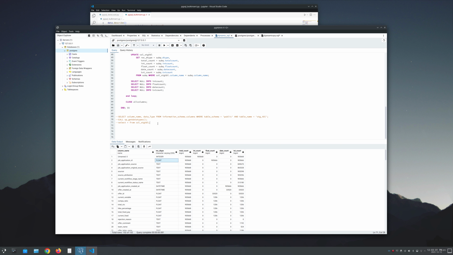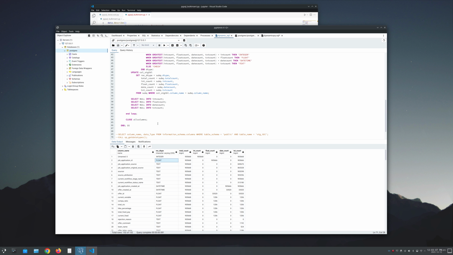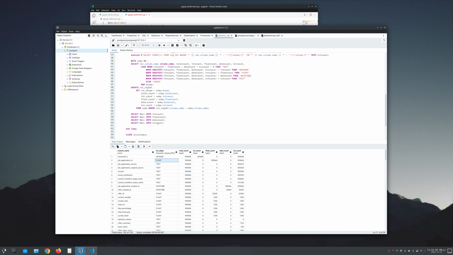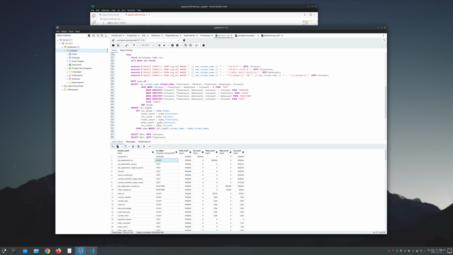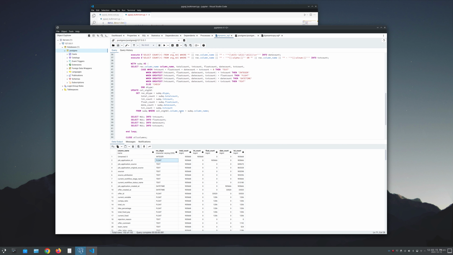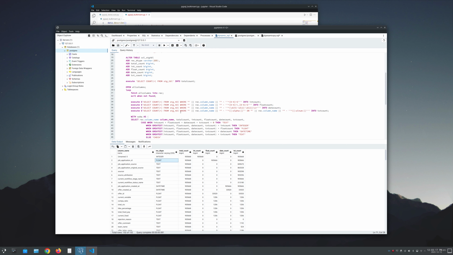Another thing is different database systems have different methods of achieving the same thing, or a different script might be required. In Postgres, I'm using regular expressions, which I thought is a good way to determine the data type.